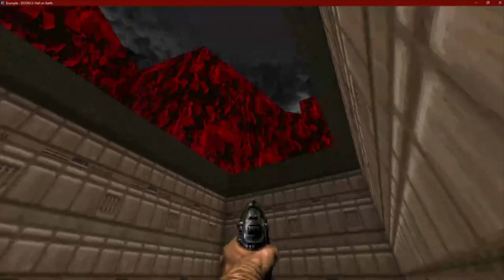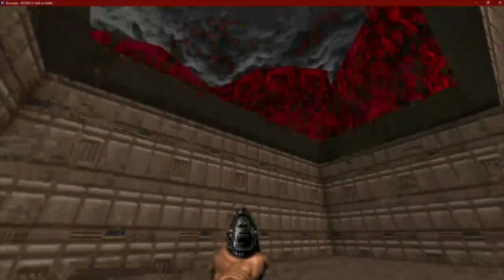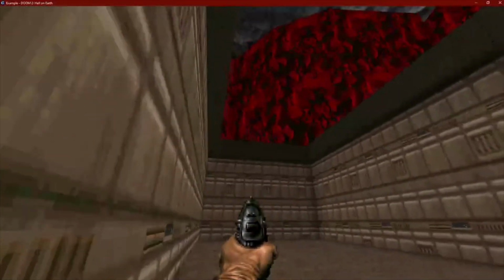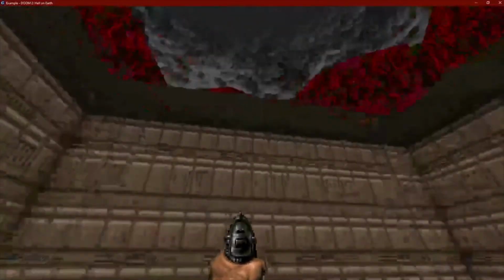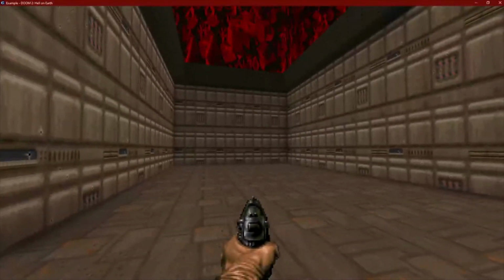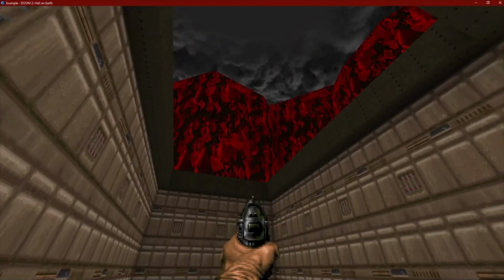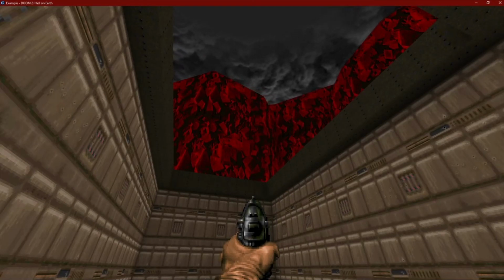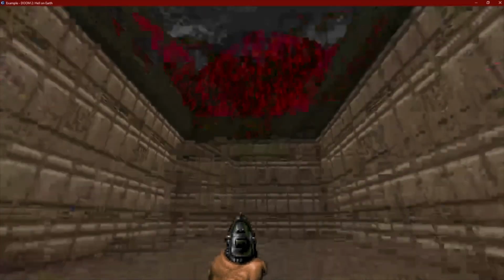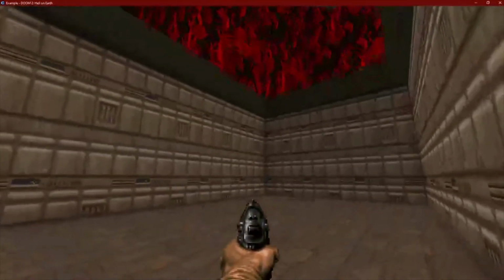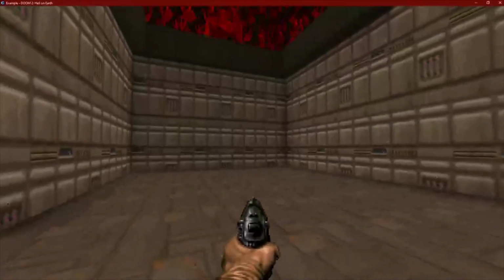So that works really well. Actually, that doesn't look too terrible considering I just made that very quickly. So yeah, you can actually make these as complicated as you like. You can also use things like environment maps if you really want to get fancy. But if you just want to make a quick geometry skybox, this is the way to do it. So yeah, that's 5 different ways you can make a sky.